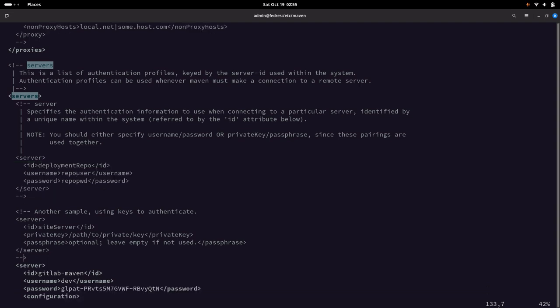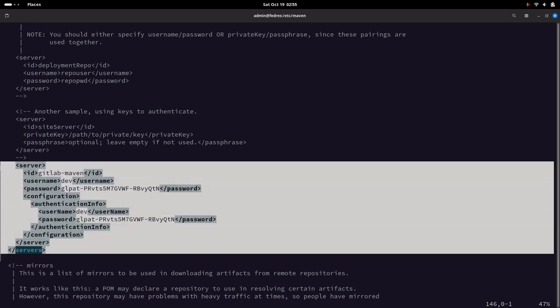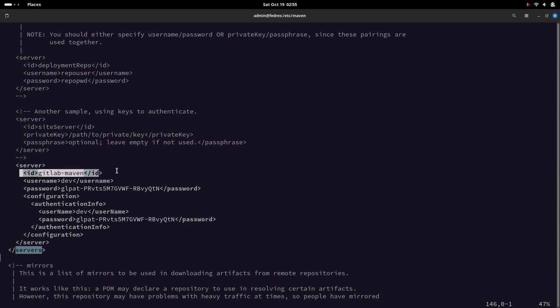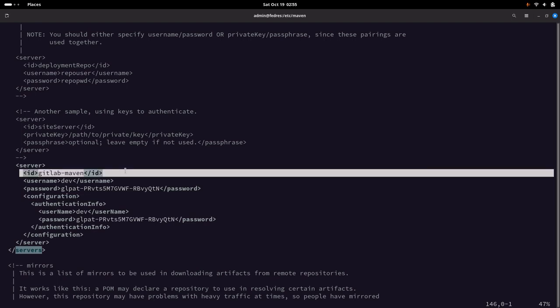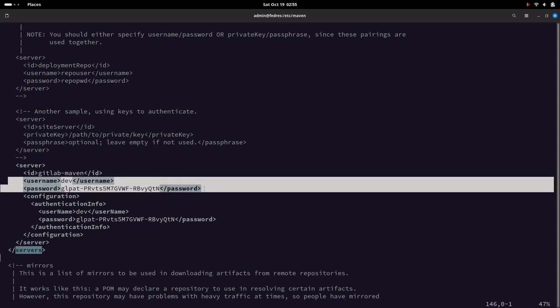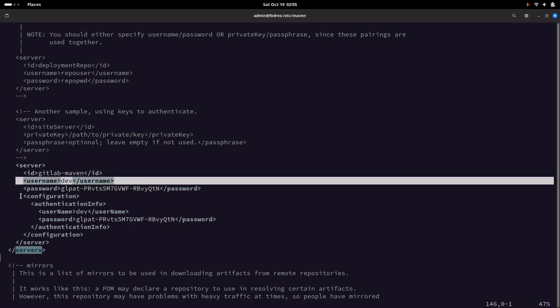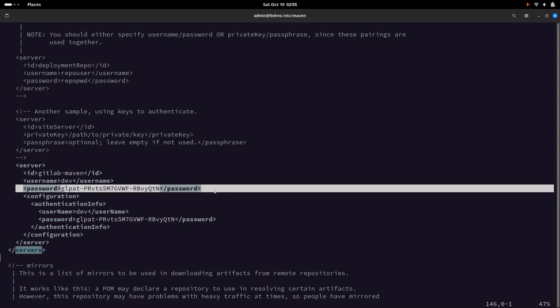Okay, so I have added my own server section. This is the server section wherein I have provided my repository name as GitLab Maven, and we are going to connect or authenticate to the GitLab repository, that is the registry, using the following user, and this is the token that we have generated.